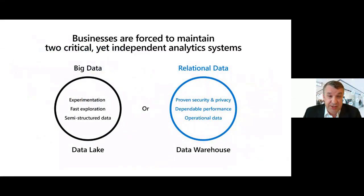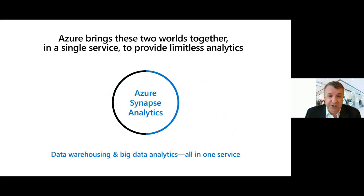Traditionally, historically, there have always been sort of this separation between big data and relational data. Big data generally would reside within a data lake, and data warehousing was mainly used for relational data. They all had their strengths and weaknesses, and they existed at different points in time in the marketplace, but it was hard for people to be able to bridge between big data and relational data. And so what we've done in Azure Synapse is actually bridge these two pieces together. So we actually have an integrated managed service, a SaaS service called Azure Synapse Analytics that integrates all the great things around big data, as well as all the great things around analytics and data warehousing.